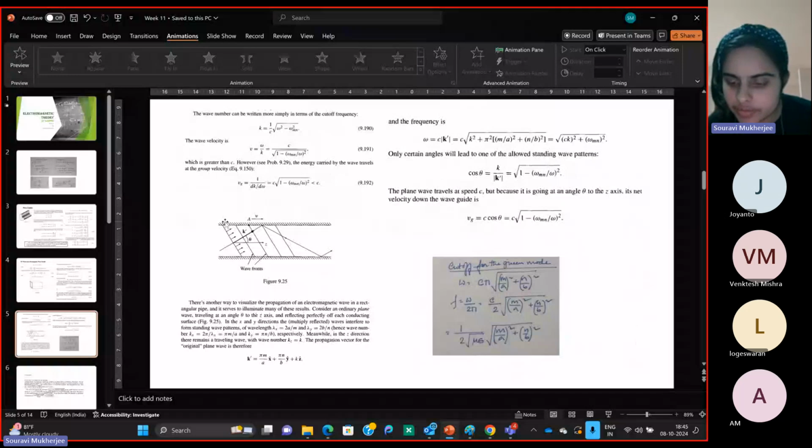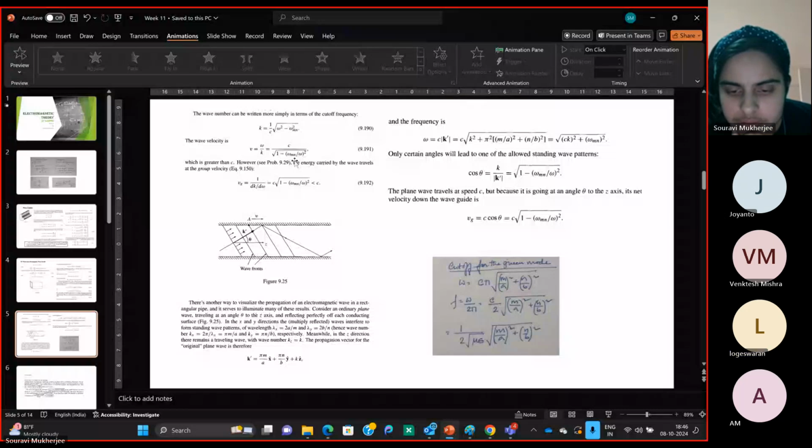So you know the wave impedance in free space is 377 ohm, right? Now, if you know the cutoff frequency for your waveguide, and you know the frequency of your incident signal, then your impedance will be affected by this factor. So it will be 377 divided by this term that you see here. This is in terms of frequency. Now, if you have to do it in terms of wavelength, this ratio will get reversed, right? Is that clear?